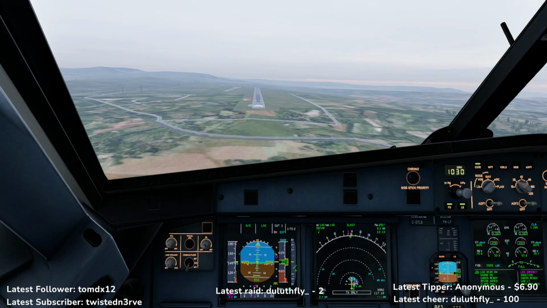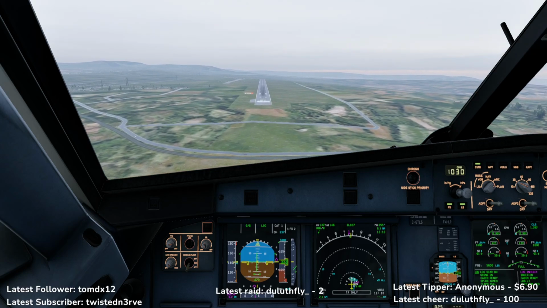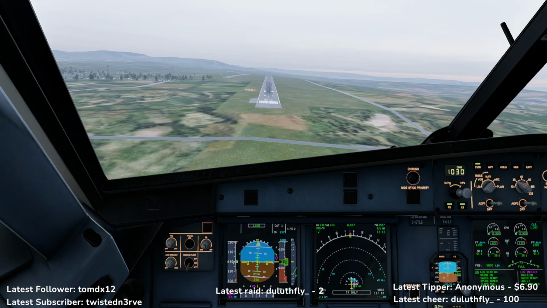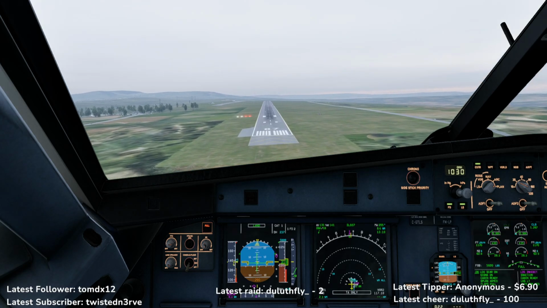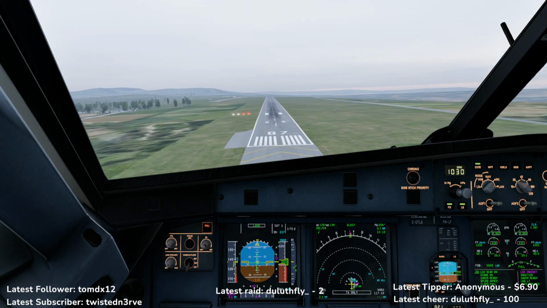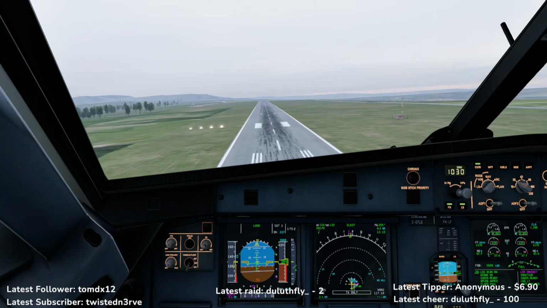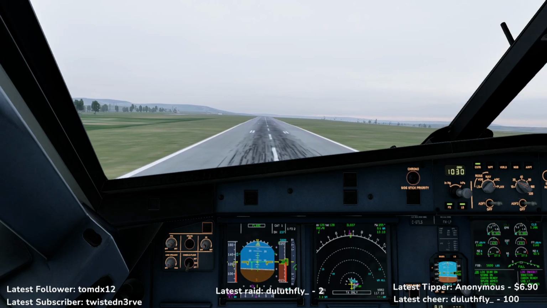Middle marker. Definitely is. 400. 100 above. 300. Terrain, Minimum. terrain, terrain. 200. Pull up, 100. pull. 50. 40. 30. 20. Retard. 10. 5.